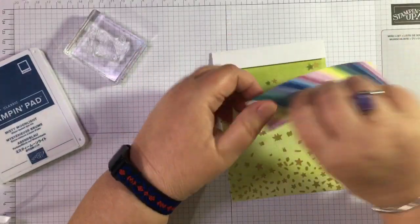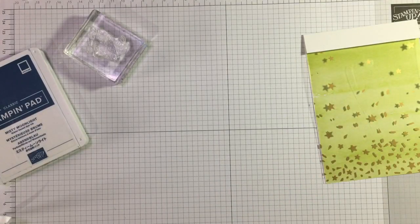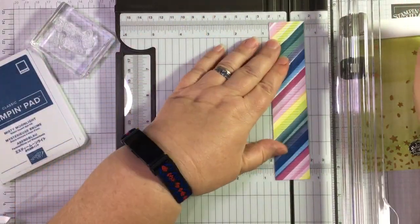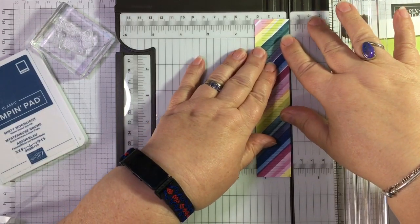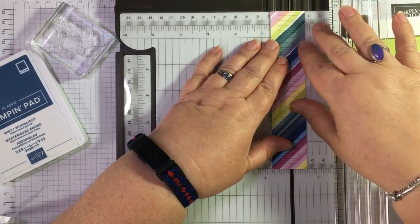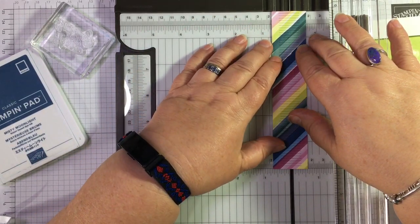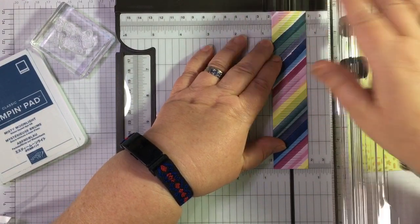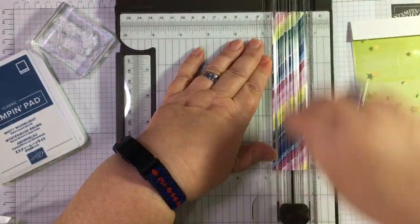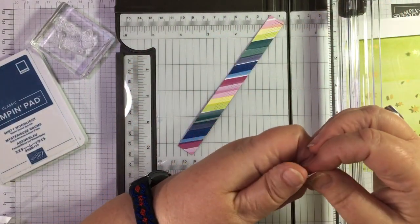Now this is where I thought I would do something with this fringing. So I think I'll just cut this down the middle. So that is just over 3. That's about the middle there, roughly, that'll do. Now you can try and do that without moving it. Right, we'll go with what we get. We've got shorter fringes because I'm just using half of it.